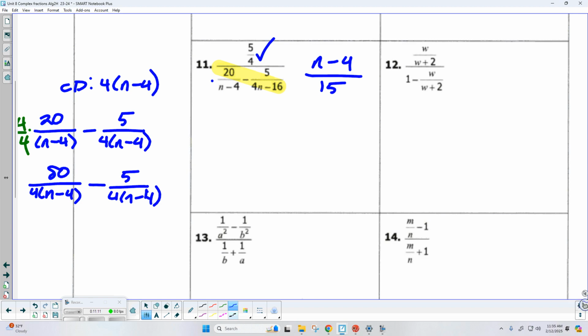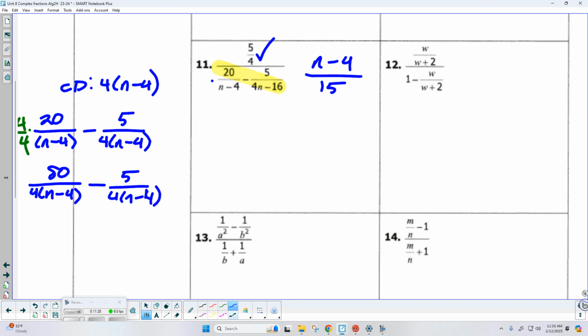I mean, you could, but we went ahead and factored it so that we could ensure we're getting the right common denominator. And also, we're going to be able to simplify, so we're just going to leave it factored. We're not going to multiply it back together. Okay. Everybody's good so far?